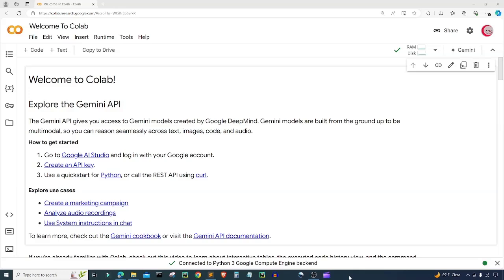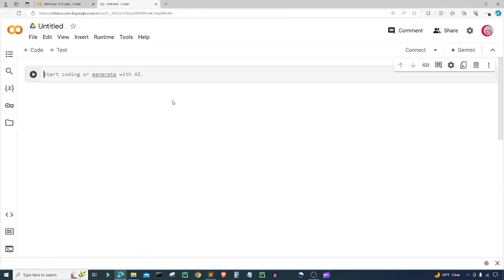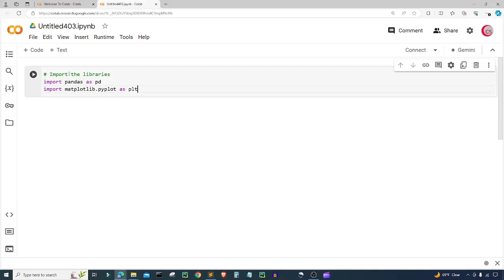So with all that being said, if you're going to program along with me, go ahead and go to colab.research.google.com and log in using your Google account and start writing your code by clicking on File, then click on New Notebook, where a new tab will open up for you and eventually a new cell will open up for you. Now in this cell, I'm going to import the libraries that I plan on using throughout this program. So I'm going to import pandas as pd, and I'm going to import matplotlib.pyplot as plt, and then I'm going to run this cell by clicking that button to the left.